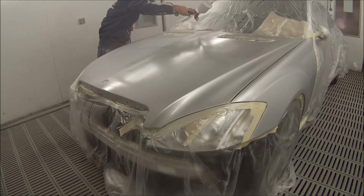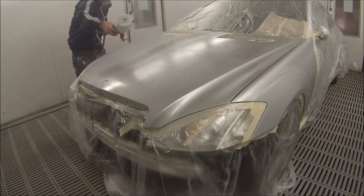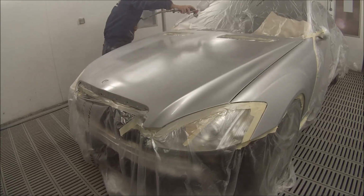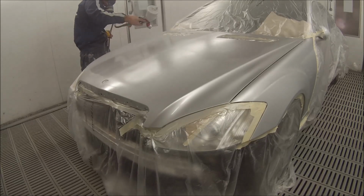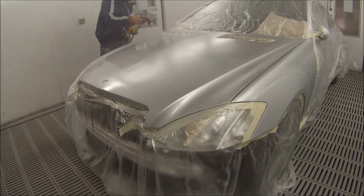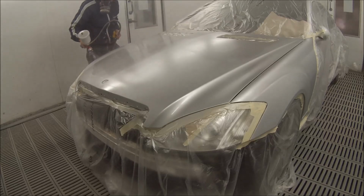Then you can get it right up onto the 2 bar mark for your final effect coat to get your metallic to lay on nicely, and the metallic will stand up. So if you go too low, then it's going to just go on real chunky and real thick, and the metallic won't look quite right. So if you go at about 1.8, 1.9 bar, you're still pretty right for your first couple of coats. Third coat up at 2 bar.